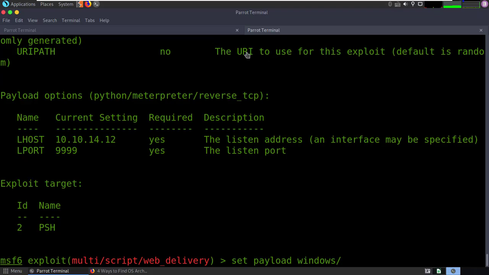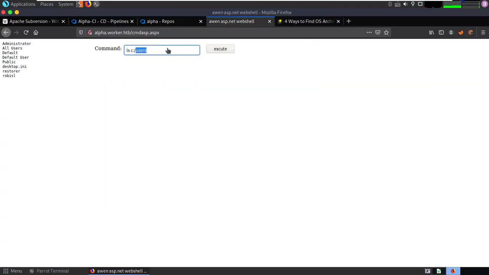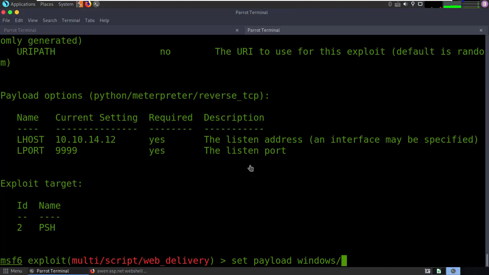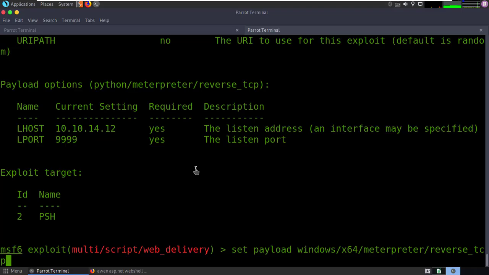If you're familiar with Linux, you can just come in here and use a pretty familiar command, env. So it's going to provide you all those environment variables, and it's going to tell you stuff like worker. It's going to tell you it's running command, and as you come down, it's going to start saying like, hey, it's an AMD64. That right there tells me that it's running 64. So when I'm trying to set up my payload, I really want to use the 64 because Meterpreter does not like running an x86 against the 64-bit processor. It just doesn't like it.